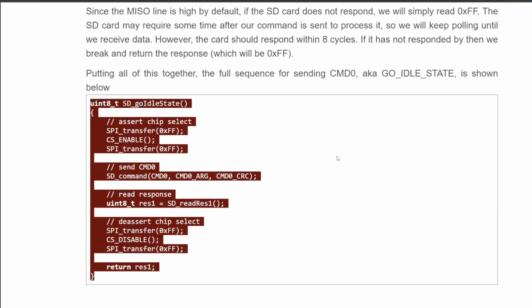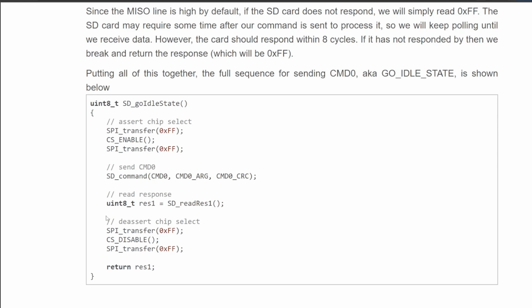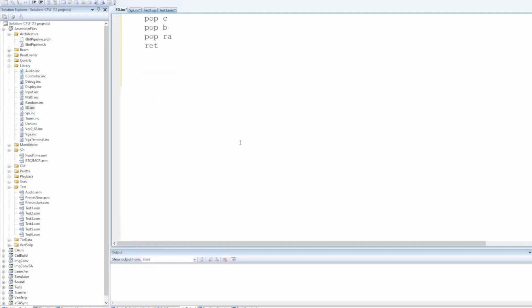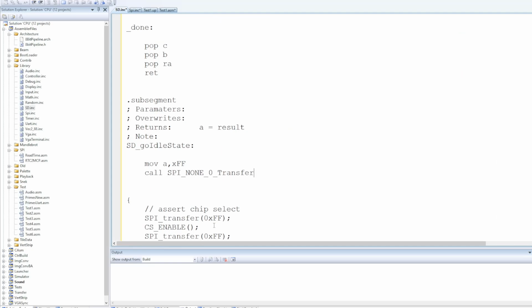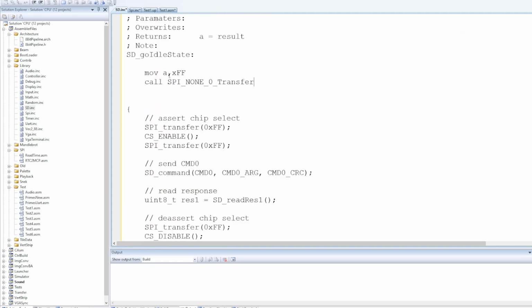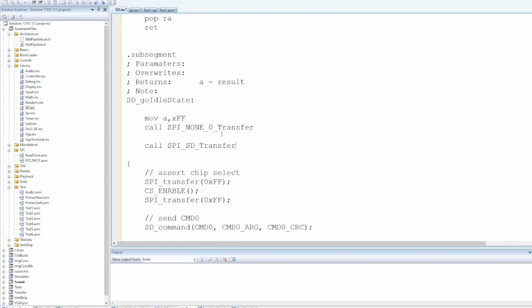Okay, so we've got this function go idle state, so we're sending the command, reading the result, and then this interesting combination here. Right, let's do that. So same as we did before, we can just send that using the none transfer. Then they enable the chip select and send FF. It's easy enough.